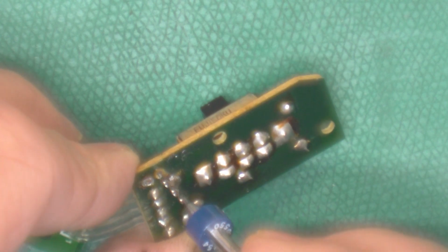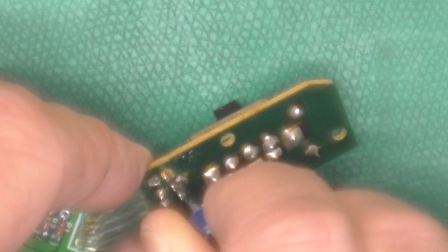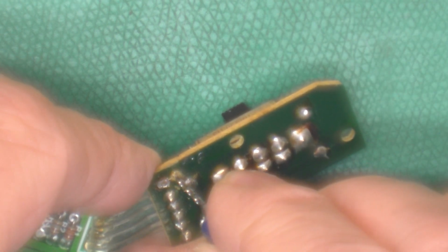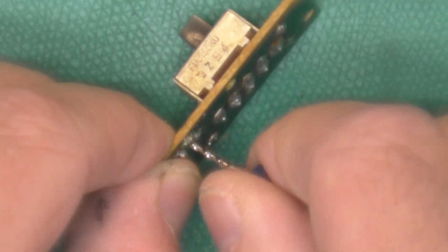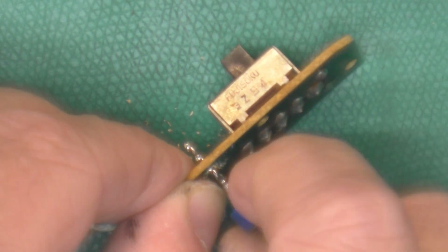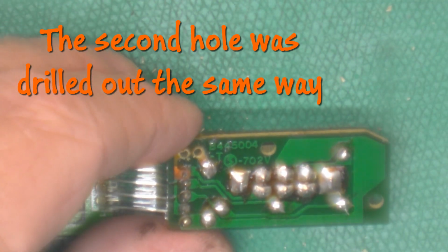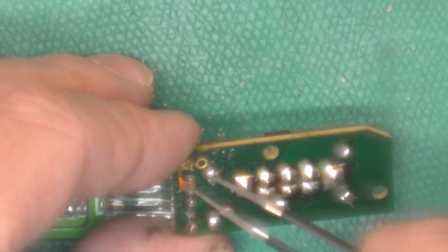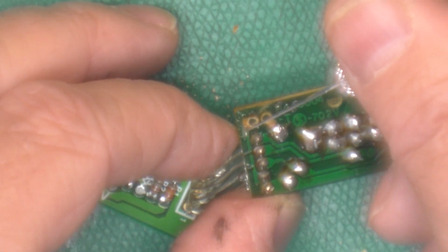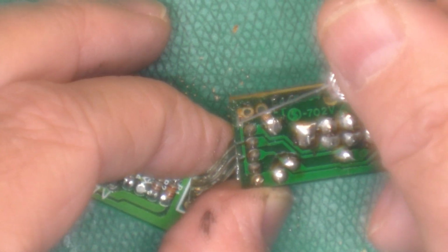And I will very carefully drill this hole out by hand. This is single-sided board. And it's phenolic, it feels like and looks like. So we'll just take it nice and slow. There, we finally got through it. Now we'll make sure our ferrule will slip through there. Oh yeah, that works. Okay. Yeah, tricky little bugger. Can't see that. I cut the original pad off there since it was loose anyhow. And I'll clean up that trace like that.